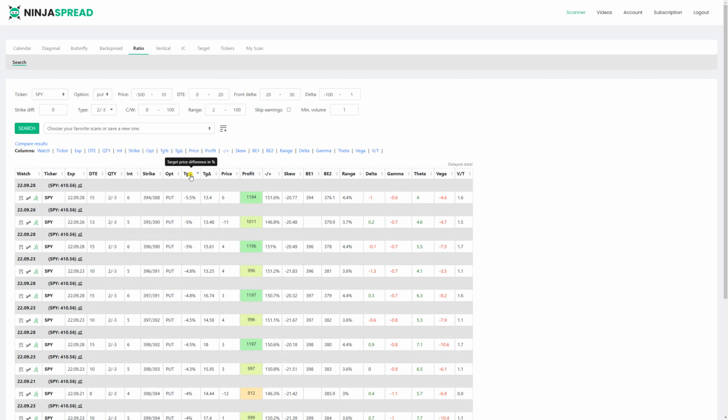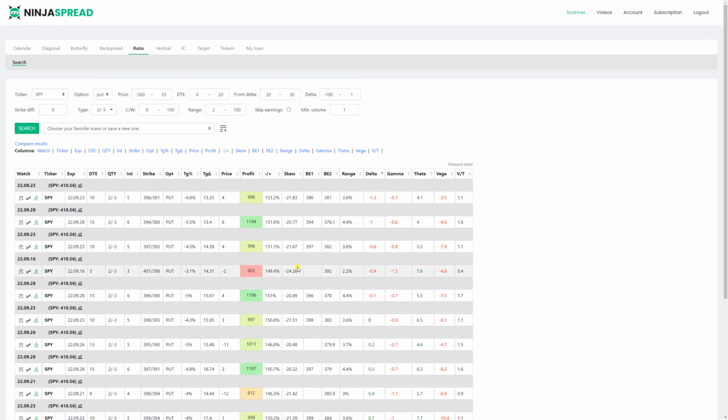And here you can see the target price. This is a target price of 5.5% away from the current market price, which means that this kind of ratio has the highest probability in terms of distance from the current market price. And this only costs like $6 in terms of debit, and this has one negative delta. Which one has the highest negative delta? This one has the highest negative delta, with 4.8% away from the market. I mean the target price, which is 391 right now. The target price is always the short leg of the ratio spread.